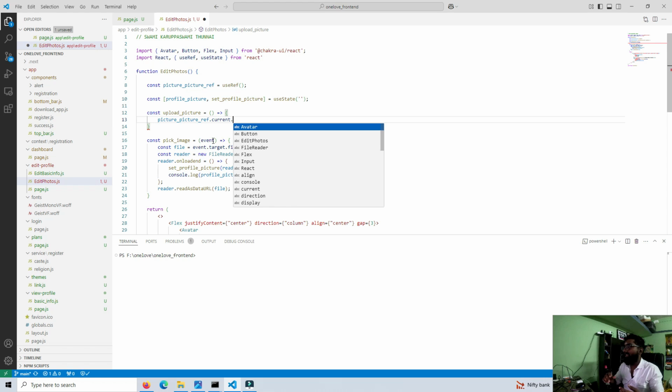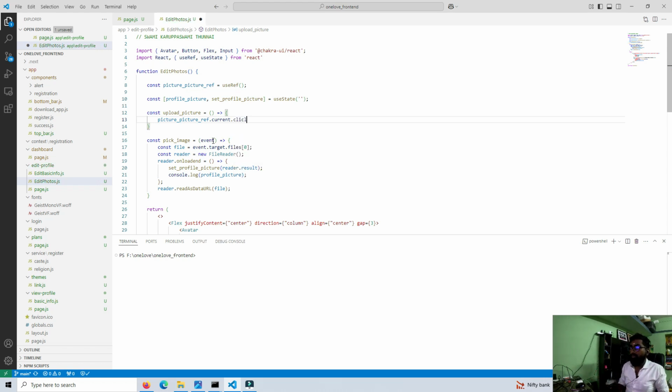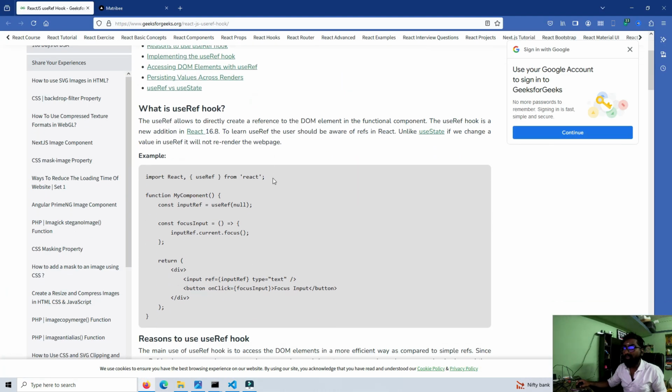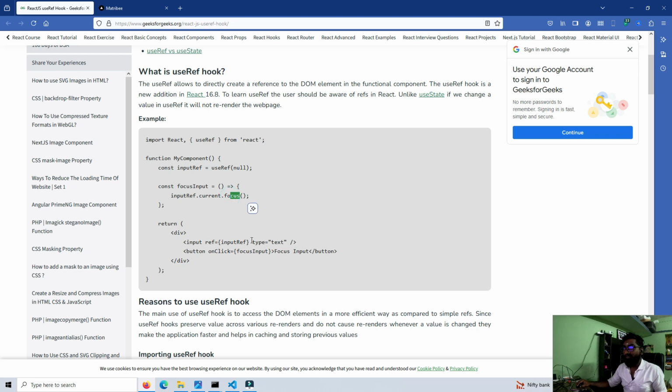It has things like id, value, innerHTML, and now we have the option for click. It is similar to the input tag's click. For example, you can see focus is there. These are all input methods: focus, click, and other things. These are all basic JavaScript things.